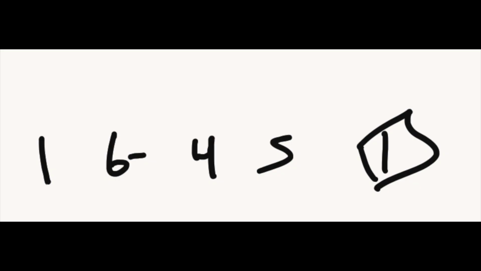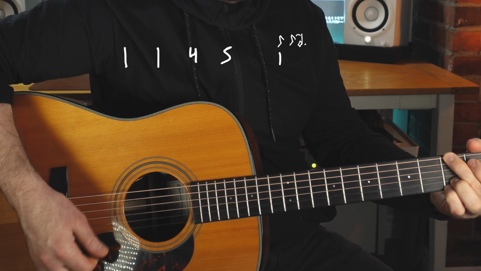So if I wanted to write out what I just played in a Nashville chart, it would look like this. This is obviously a really straightforward example because everything just got 1 bar. We didn't have any chord changes that happened in the middle of a bar or any chords that lasted any longer than a bar. When we have chords that last 2 bars, for example, all you would have to do is write out the chord twice.